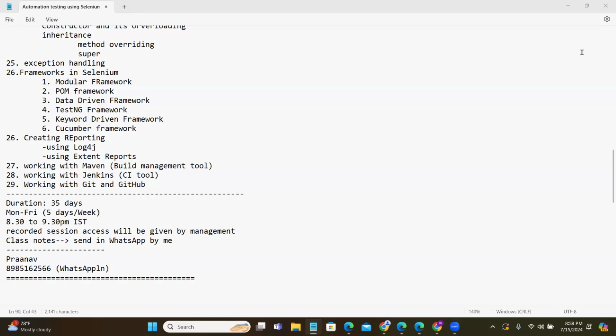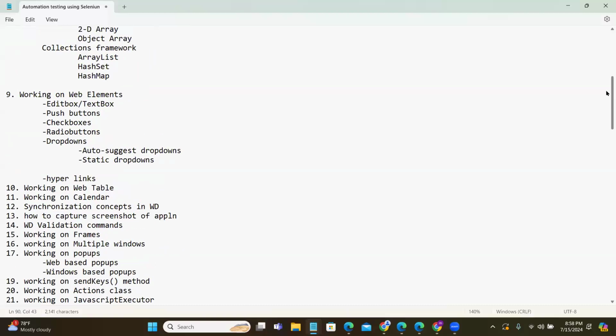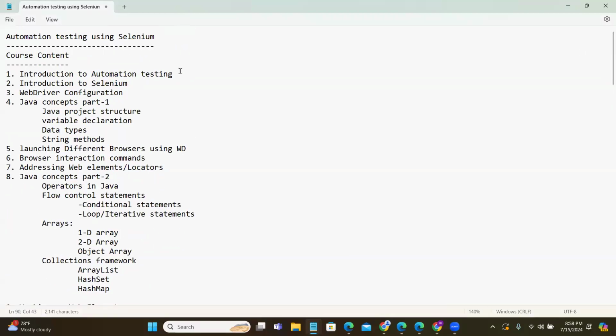So here some new students are there. No hurry. Our manual testing and automation testing classes, other students also join. I explained the automation testing course content so far, what topics we are going to discuss in the Selenium automation testing class, in sequence.